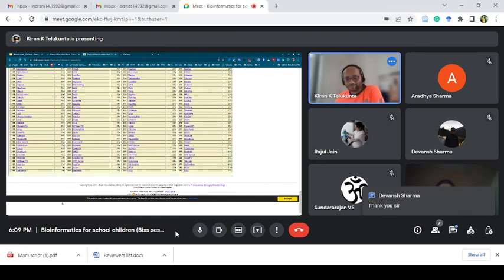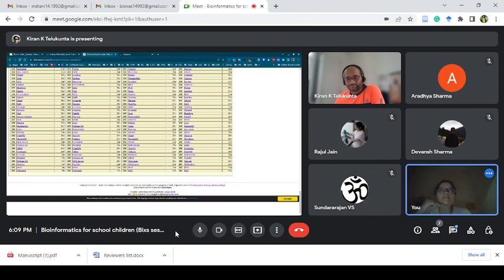If you want to learn more beyond this, we may conduct one more separate session on how to install Linux and how to operate it. Because at this stage, I also feel the same thing, they are young brains and they can easily learn it with a fresh mind. So we can do it that way.